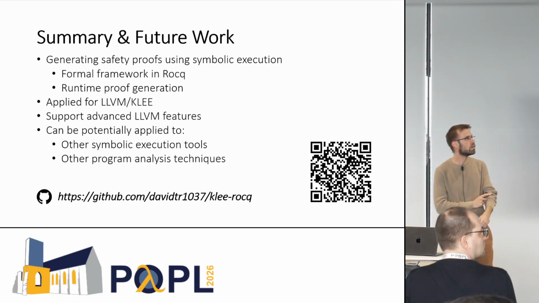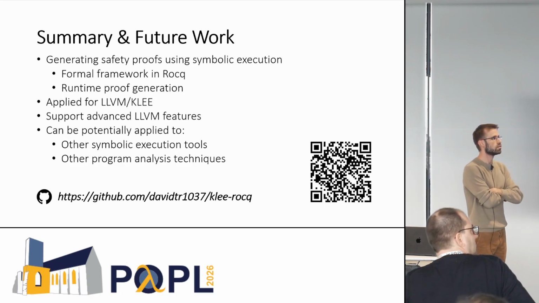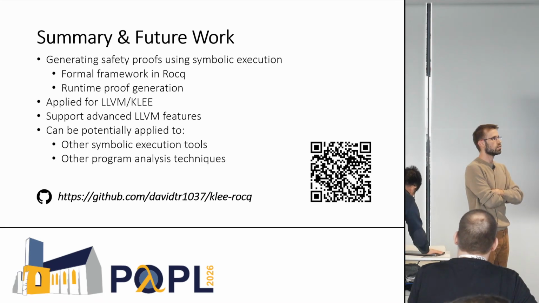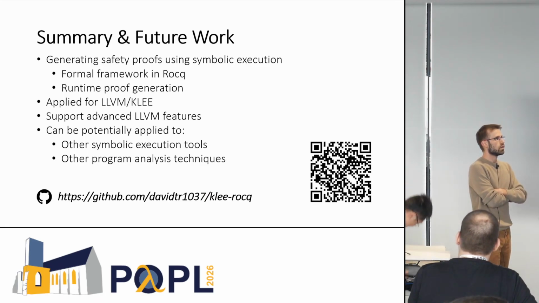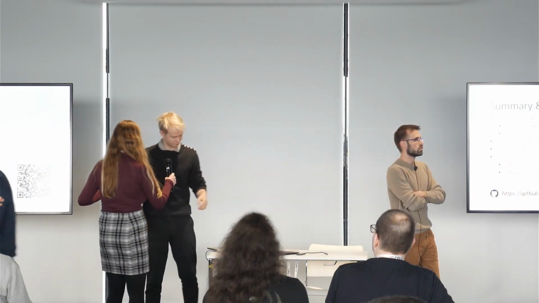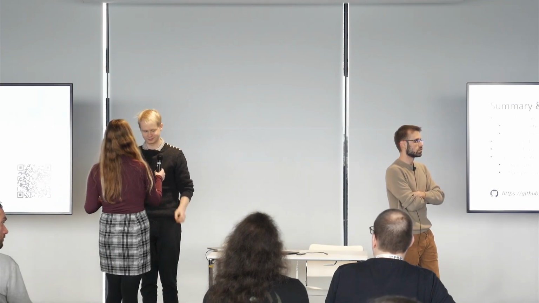Thank you for the talk. So I was just wondering about the trusted base for this. So what do I have to trust when the V file gets verified, right? I probably have to trust that my C program was translated to LLVM, but then I have to trust your LLVM semantics. Maybe with something else.